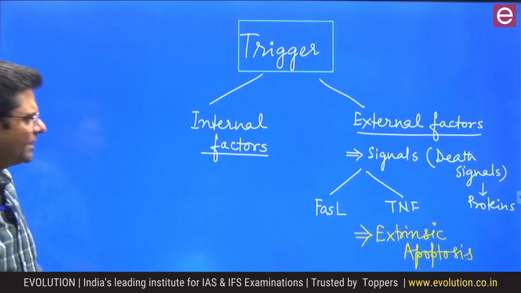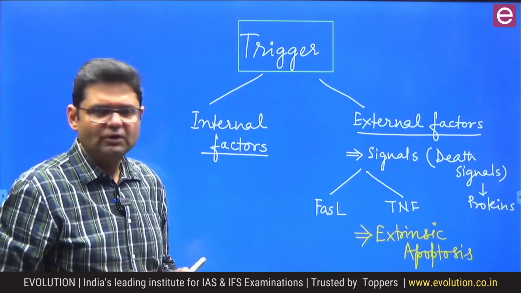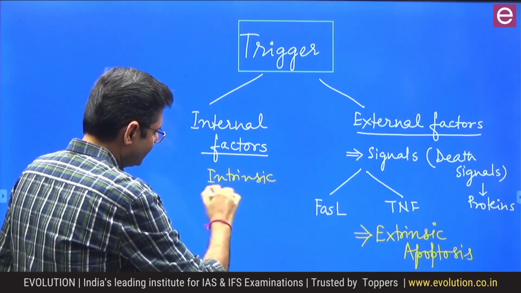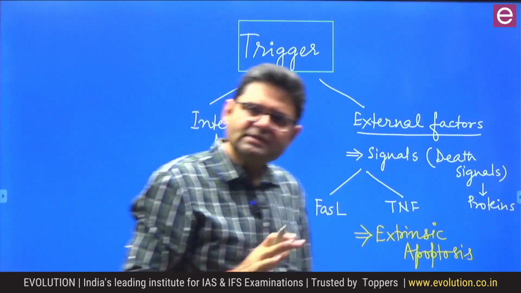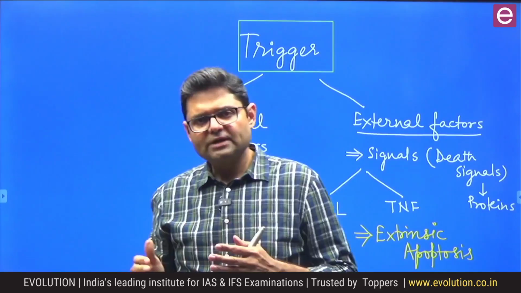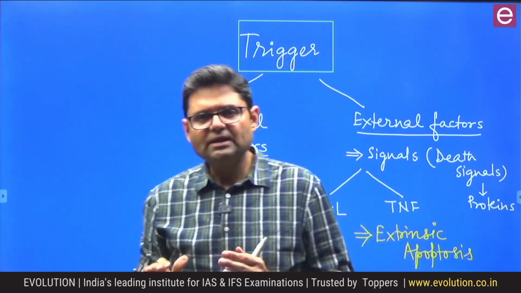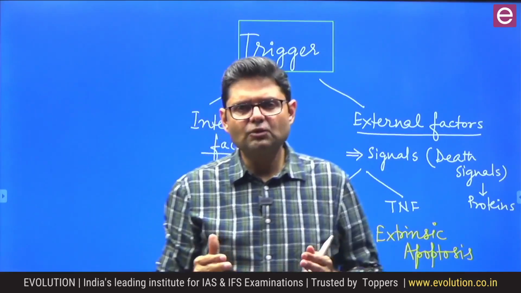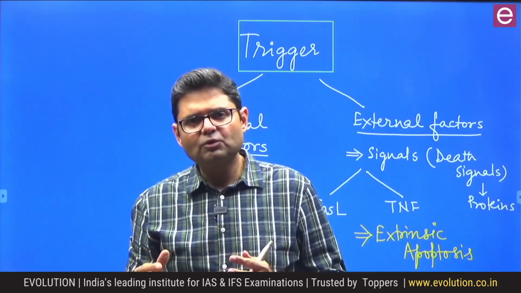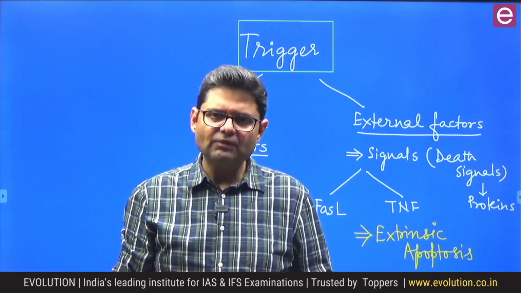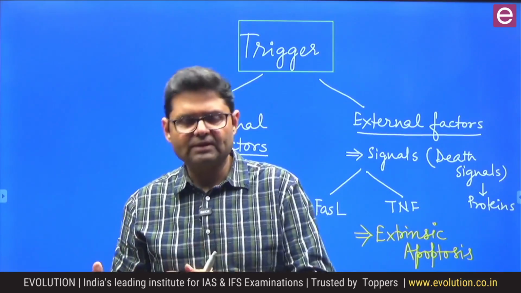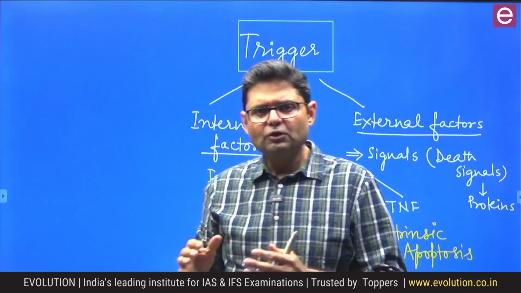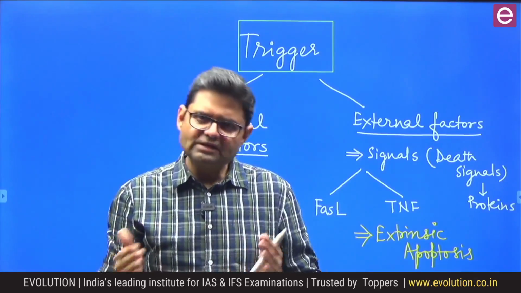Okay. And when internal factors control it, we will of course be calling it intrinsic apoptosis. What kind of factors cause intrinsic apoptosis? To cause intrinsic apoptosis, it is possible that the cell has accumulated a lot of DNA damage due to different mutagens, and now the cell is unable to repair those damages. In that case, the cell will have no option but to go through death. Similarly, the cell might have accumulated some radiation-related damages to various macromolecules, and the cell will die.